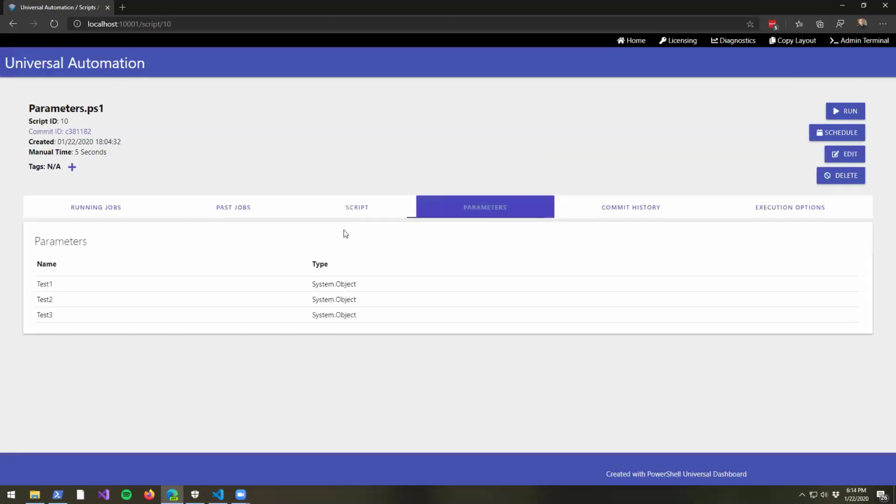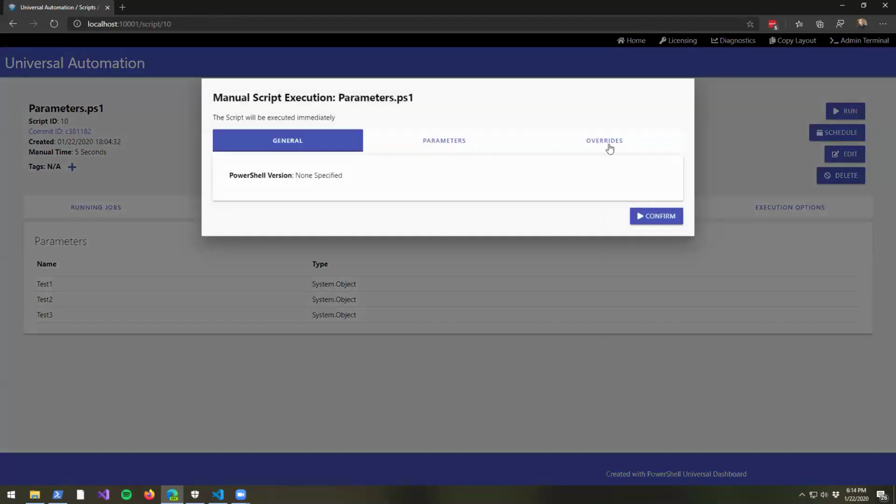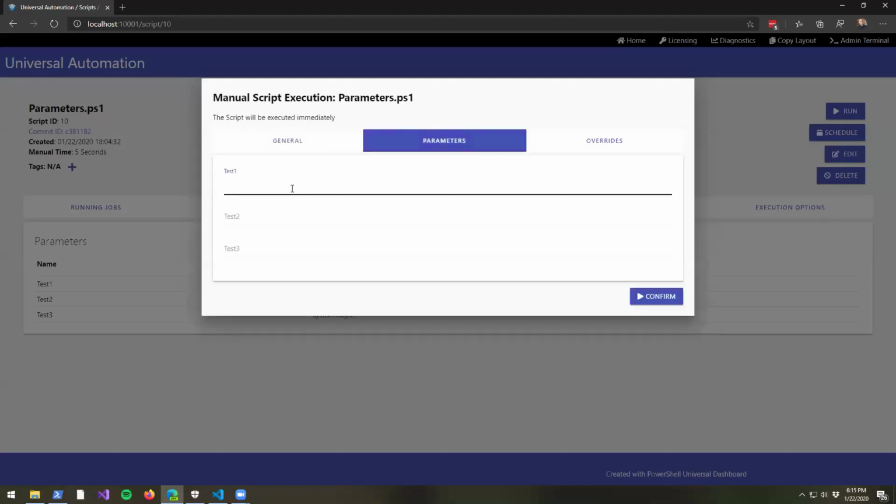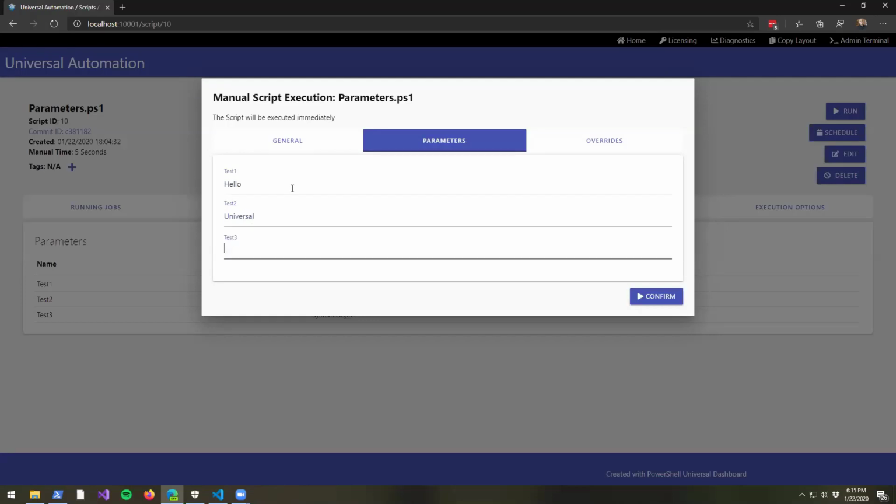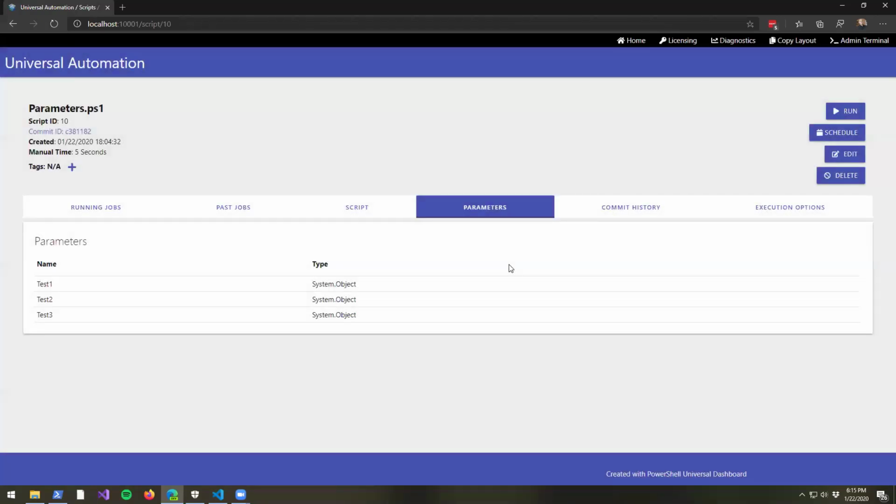You can see these parameters are listed here, and then the type, because I didn't specify a type, so they're System.Object. If I click run here, it's going to pop up my manual script execution window again, and I can type in those parameters. So I can say hello universal automation. And if I click confirm, it's going to run this script.